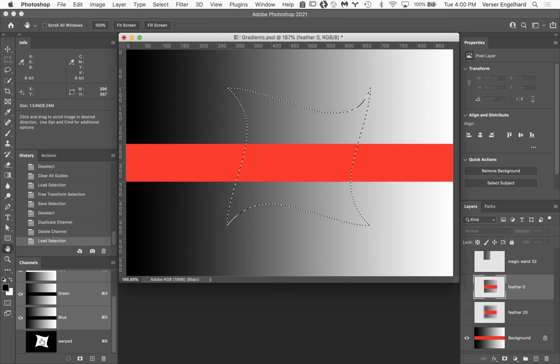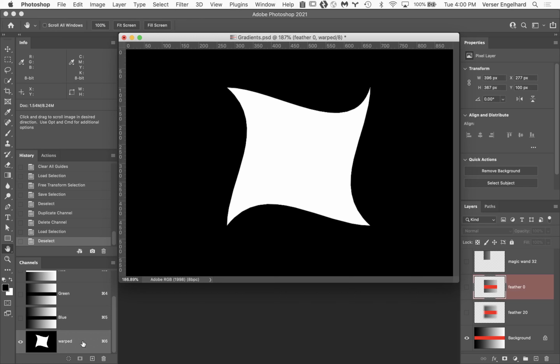But to take a look at what's happening, hit Command D to deselect, click on the warp to actually load it. You will see this is essentially a mask. It is a black and white part. It controls what is selected and what is not selected, and that's basically what you get. I want to actually go, does this make sense, everybody, what's going on here?